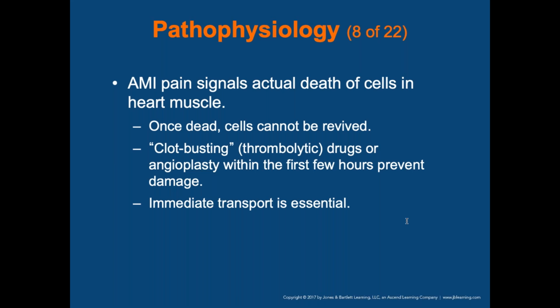So from the onset of symptoms, immediate transport is essential for these patients. That's why it's always important to ask them, how long has this chest pain been going on? Usually the key marker we look for is 90 minutes, from the time the symptoms started to the time a balloon is placed and the PCI is being done. That's not getting them to a hospital, it's getting them to a PCI center.